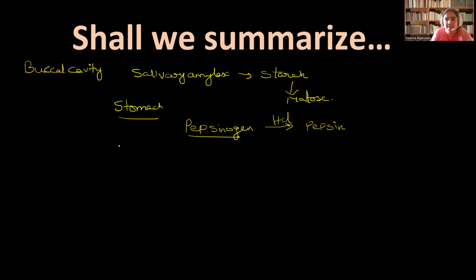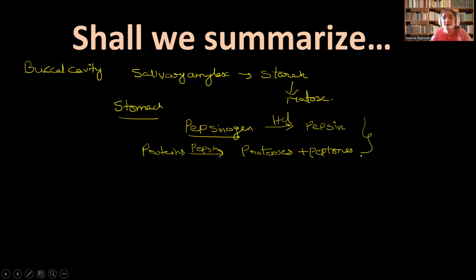So this pepsin is a proteolytic enzyme. So what it is doing, it is acting on proteins. Proteins are converted into proteoses and peptones, okay, by the action of pepsin. So this part is taking place in the stomach. So in the stomach, only proteolytic digestion is taking place, and that also is not complete digestion. So this partially digested food, we call it chyme. Now this chyme is passing into the intestine, that is the duodenum.